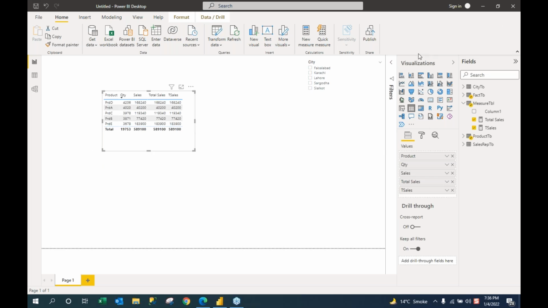The filters that we are applying here may be used only to filter data in this canvas, right? For example, there is another scenario where we want to filter this data. Say I don't want to show the data for product B, or maybe Faisalabad.